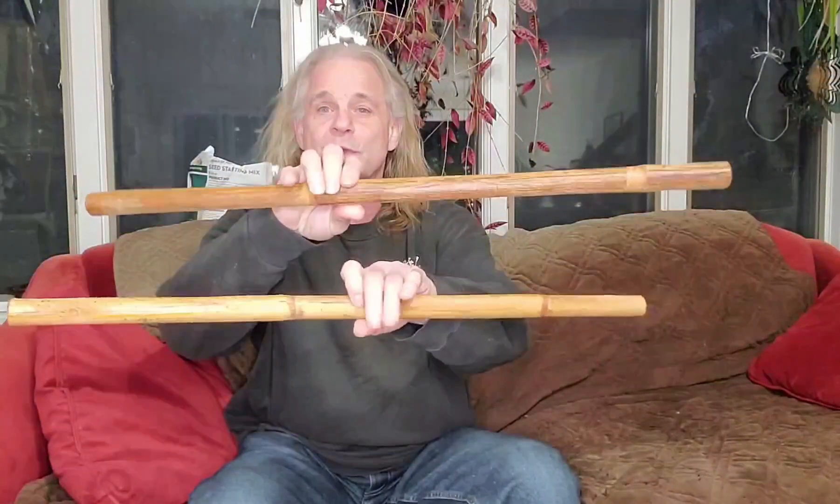What I'd also like to explain is, notice on none of my sticks do we burn anything — the ends, no tribal designs, no circles or whatever. I just don't do that. Burning, no matter what you burn, is going to make it weaker. It's going to make the skin on the rattan much weaker. The skin is what takes the impact. If you burn it, it's going to be brittle. That's common sense.